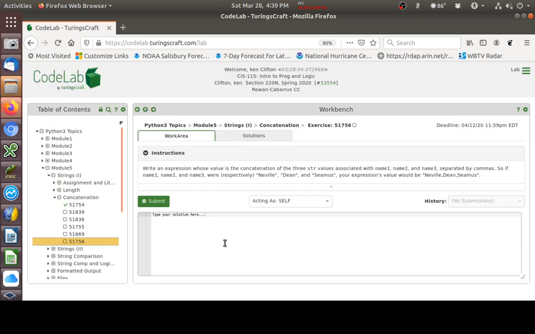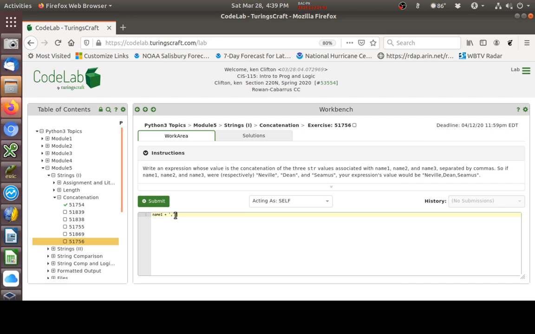Let's go down and do the last one here. It says write an expression whose value is the concatenation of the values associated with a string name1, name2, and name3, separated by commas. Okay, so separated by commas. So name1, concatenate a comma, right?